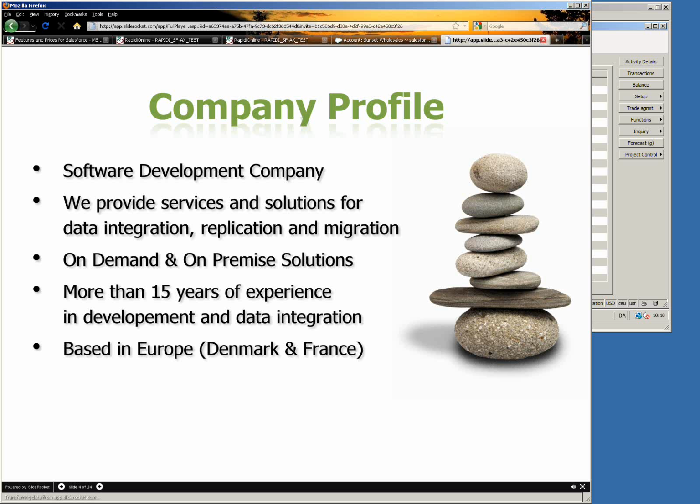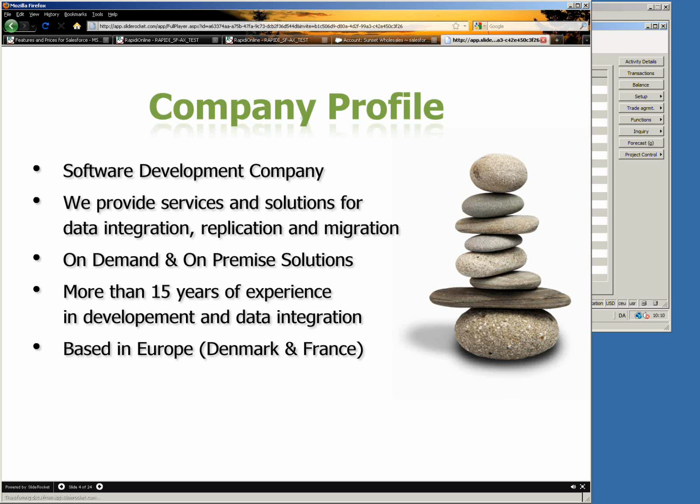At that time it was between Navision and Lotus Notes, but that was the systems that were accessible at that time.